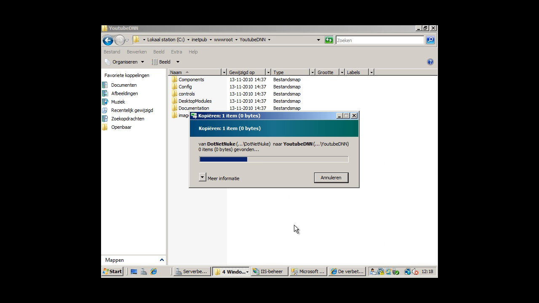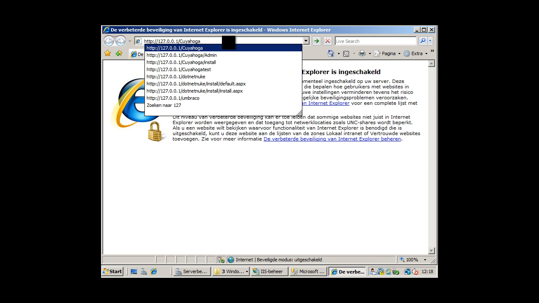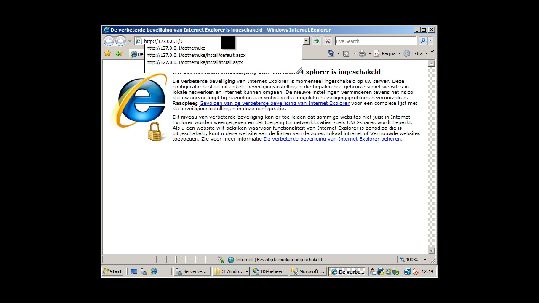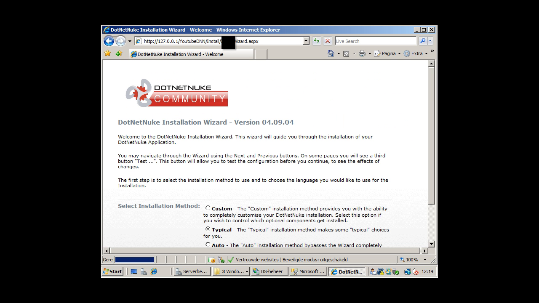Paste again. It's very weird. And we will try again. So it's Cuyahoga, it's another ASP.NET CMS system. Now it should work. Yes. Oh, you see, it's working.